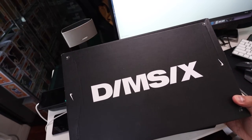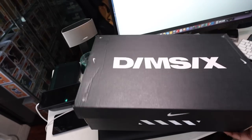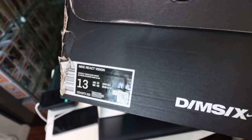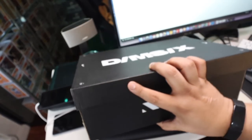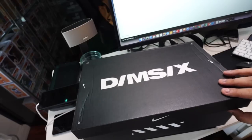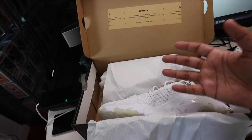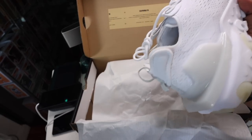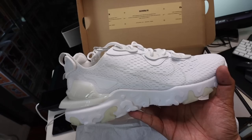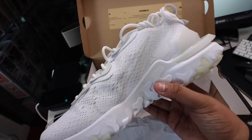Okay, let's get to work. As you guys can see, this is your Dimension Six box, which is like some sort of prototype or experimental design line for Nike shoes. The tag says Nike React Vision. I did go size 13, and the color — I asked in the previous vlog for you guys to guess and a lot of you got it correctly — I got the triple white color. I currently have a phase with white shoes right now and it was just so hard to resist. Take a look at that — it's begging to be dirtied up.